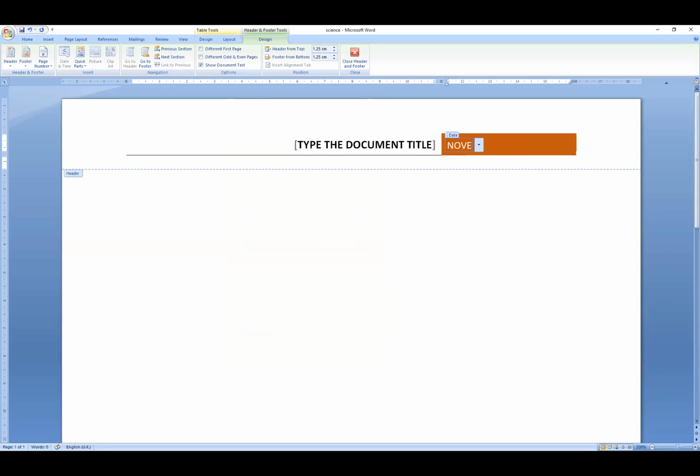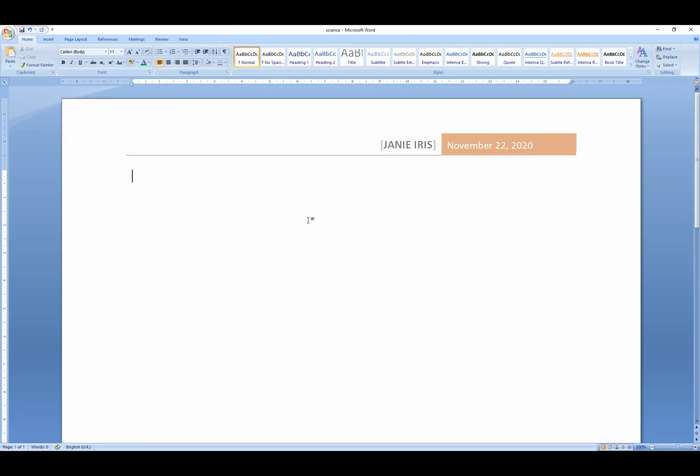So you type in there November 22nd, 2020, like that. There's actually a comma here. And then you type the name, Jenny Iris, like that. Okay. After doing that, that was the first part of the exercise.